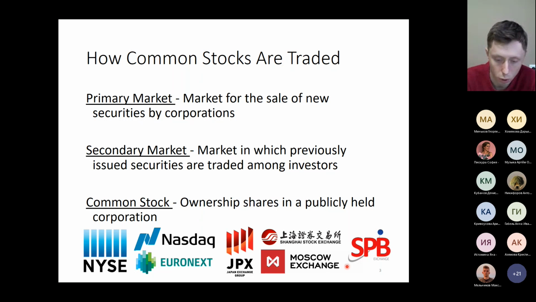Nowadays in Russia, we have an opportunity to purchase internationally traded stocks using the St. Petersburg Exchange. Recently, Moscow Exchange also started to offer that, but so far the majority of international stocks are presented on the exchange in our city, in St. Petersburg. And the Moscow Exchange's main focus is the Russian traded companies, the main so-called blue chips and smaller firms as well. You can purchase their stocks through the Moscow Exchange.